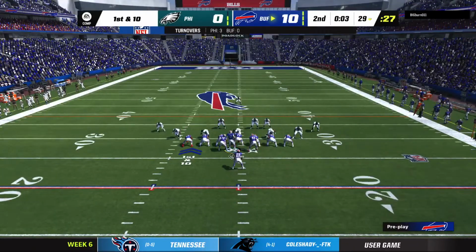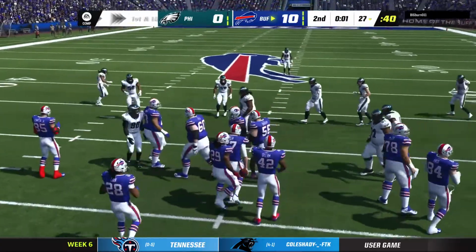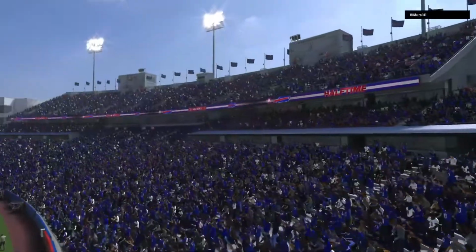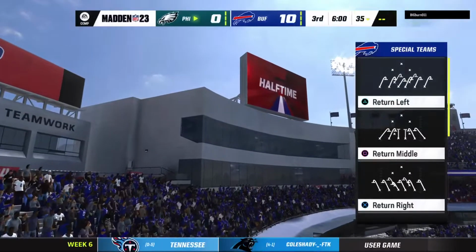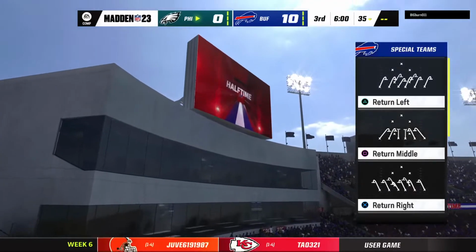So time perhaps for one final kneel down before they take this lead to the locker room. He'll take the knee, and the final couple seconds will tick by in this first half. So we've reached halftime here in Orchard Park, where the Bills taking the lead into the break. As we send you down to Orlando, where Jonathan Coachman has our EA Sports halftime report.